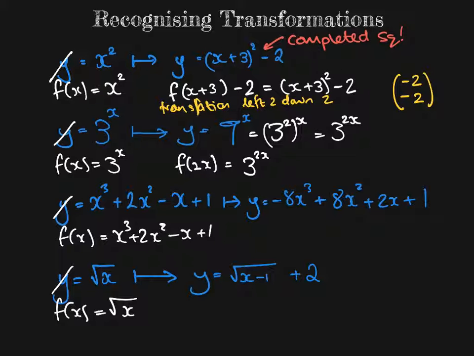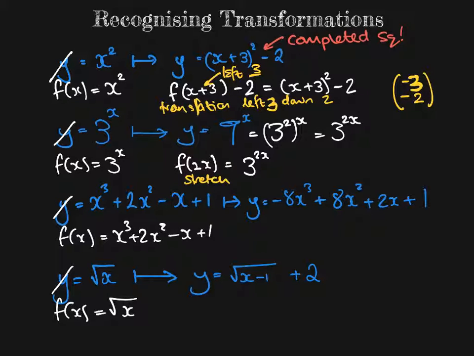So that, we know, is a stretch, because it's inside. Now, anything inside does the opposite of what we think. So that plus 3 was actually... Sorry, oh, look, I wrote left 2. That's going left 3. Something wrong with my brain. Left 3 down 2, minus 3 minus 2. Sorry about that. Hopefully you actually noticed that and wondered what I was talking about.